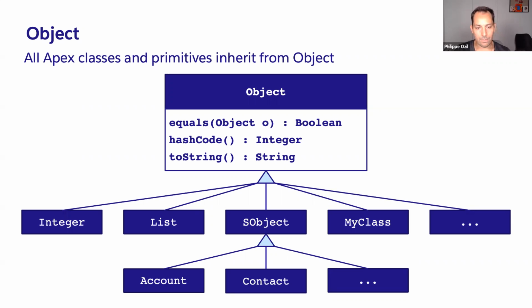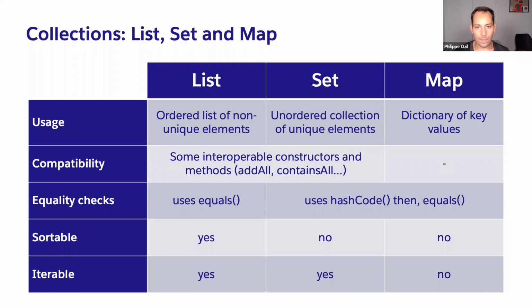Now that we have covered the basic structures of objects, let me move on to collections. I think most of you already know this, but it's interesting to just do a recap here before going into the heart of the topic. There are 3 types of collections that you can use in Apex: list, set, and map. They each have their own unique use and properties.